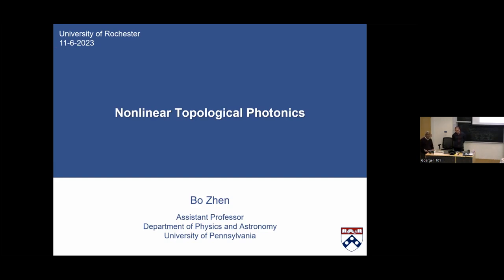And then about 6 years ago, he went to his permanent regular job at UPenn, where he now is assistant professor at this point. Despite his young age, he's got a lot of awards and honors, including young investigator awards from Air Force, Army, Navy. And he's also a recipient of the Sloan Fellowship and the International Commission of Optics Prize in 2021.